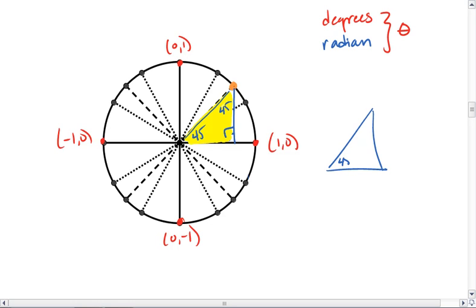If you remember your ratios, the sides are in a ratio of 1, 1, square root 2. But remember, in a unit circle, our radius has a length of 1. So we want to change this radius value to length of 1. To do that, we divide everything by root 2.